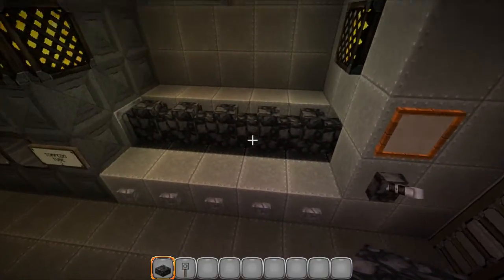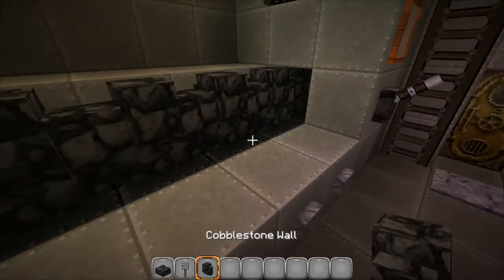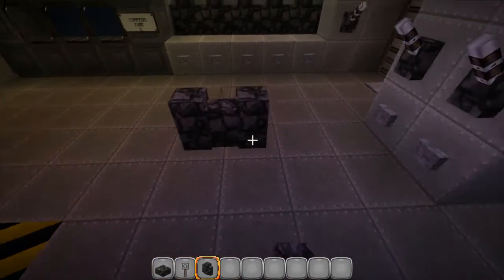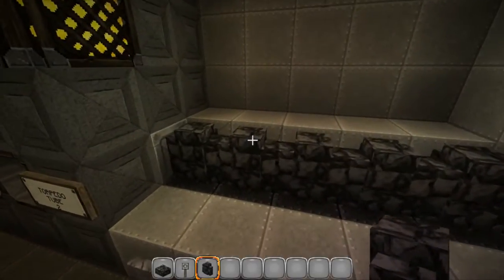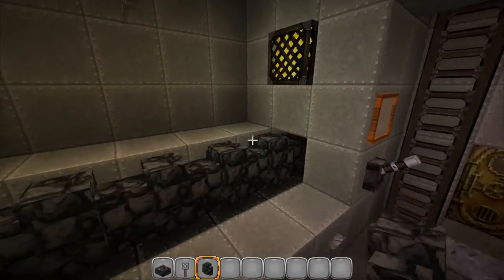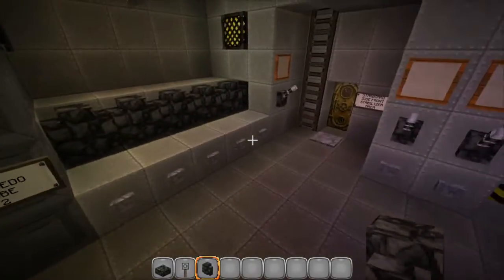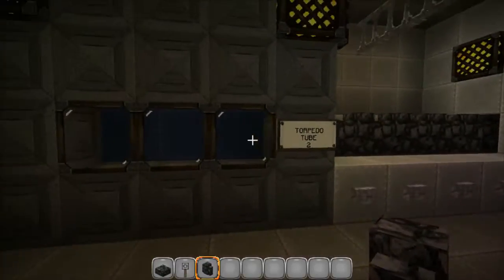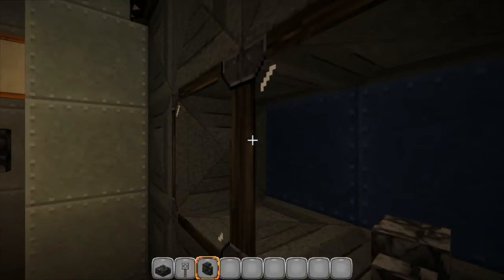And this is just cobblestone wall, and cobblestone wall, and I just set them up just like that to make it look like a push cylinder. And because they got the top on them is because they got the blocks behind them, so it looks like some kind of a push cylinder. And then some way to operate it. And there's the torpedo tube, again with some glass in it so you can see.